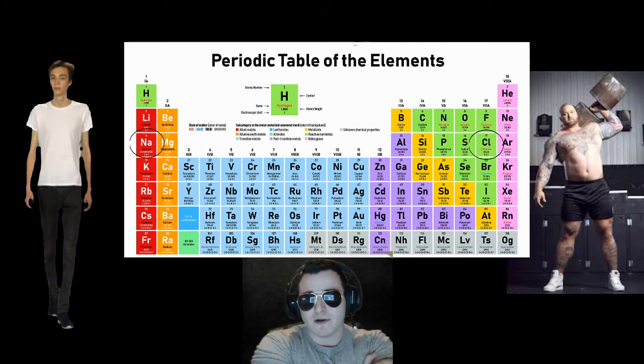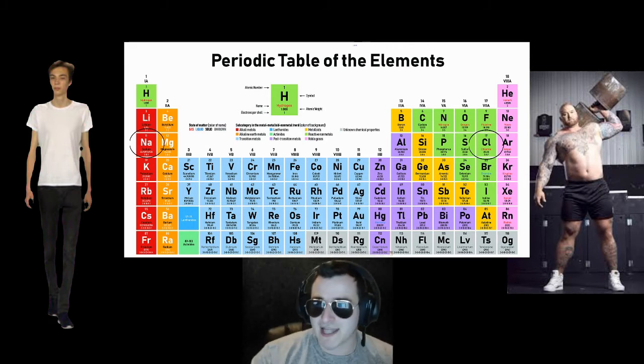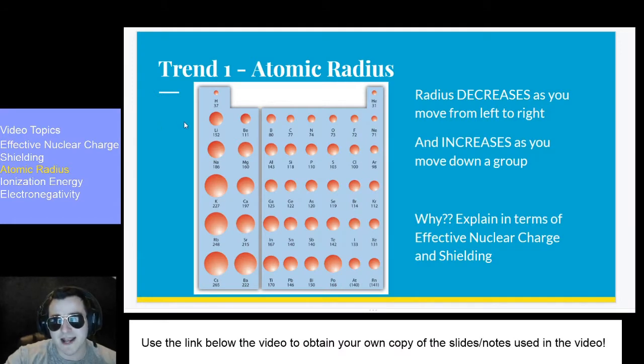You feel warm. And so as I'm moving from left to right on the periodic table, as I'm adding these protons, I'm increasing the strength of the nucleus. Therefore, the more strength that they can actually pull these electrons in with. And so as I move from left to right, I am going to see a net decrease in the radius. And yes, there's small hiccups. If you were to examine this whole chart right here, I just pulled this diagram off Google. Yes, there's hiccups and blips in the trend. Don't focus on that. Overall, as you move from left to right, what do you see? You see the atom getting smaller.